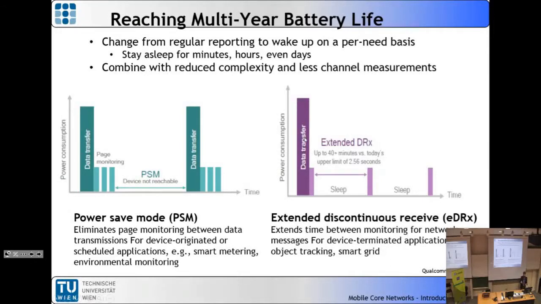So we can say that we disconnect the device for, let's say, 24 hours, and it will be online at a certain period of time where it can receive a data packet, or where it can be called for information. So this is basically where we say we allow a power save mode, or we allow a discontinuous receive information. Both of these features are a first indication that you see that these strict signaling protocols that we have been through now are evolving or actually pretty much changing.